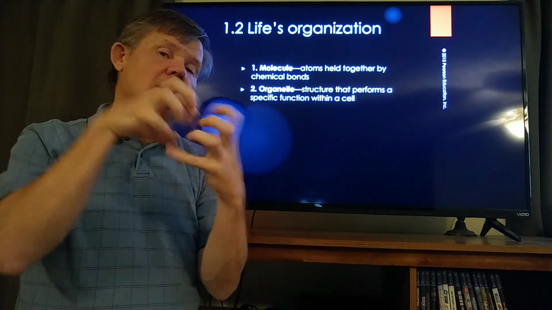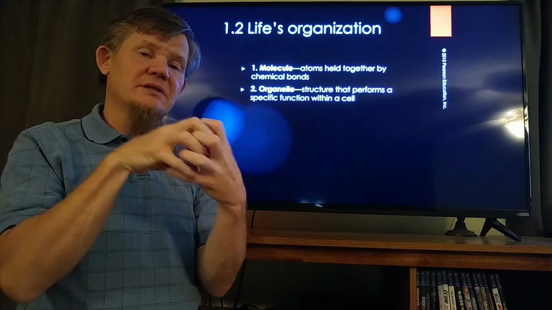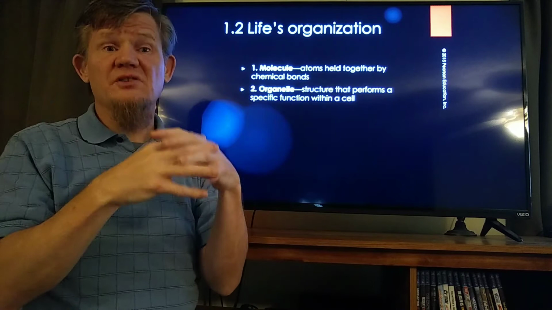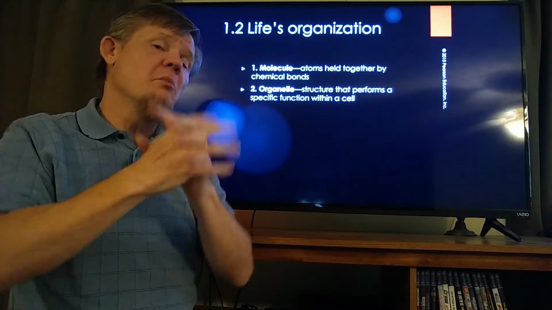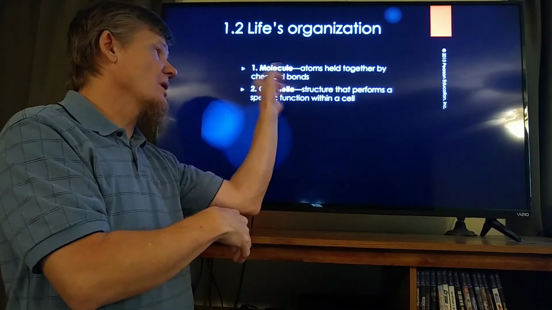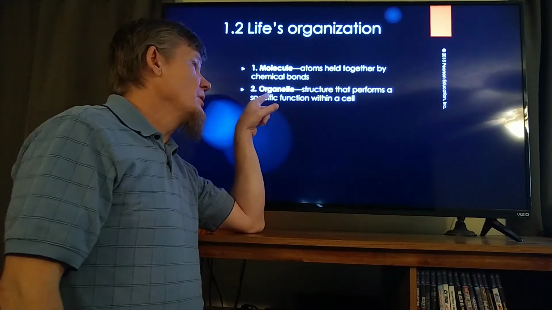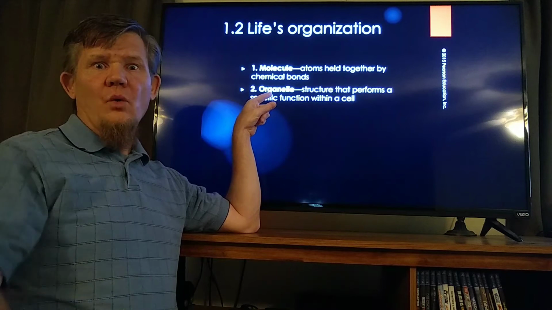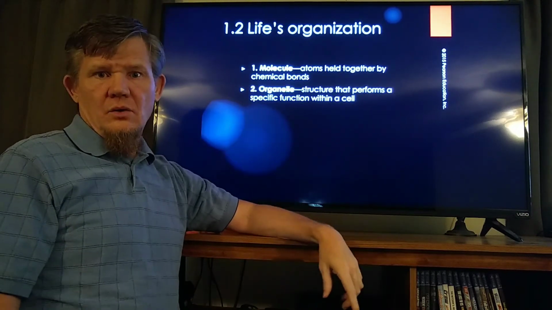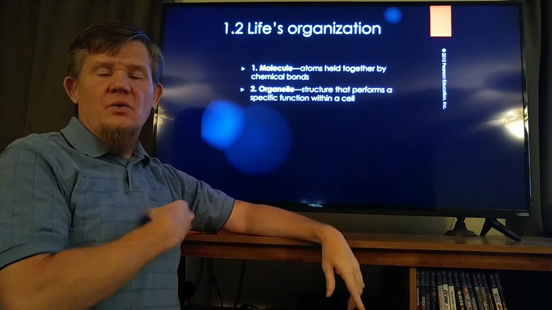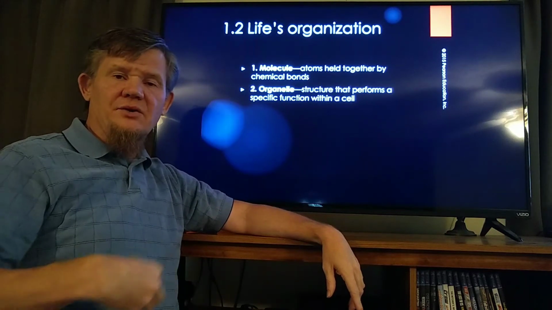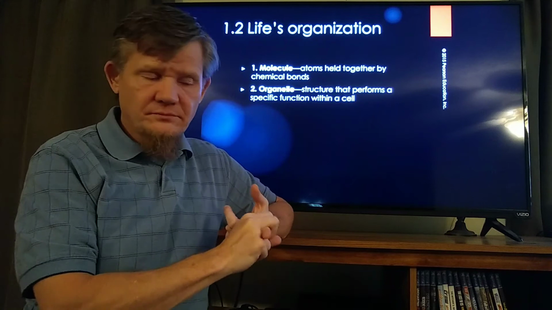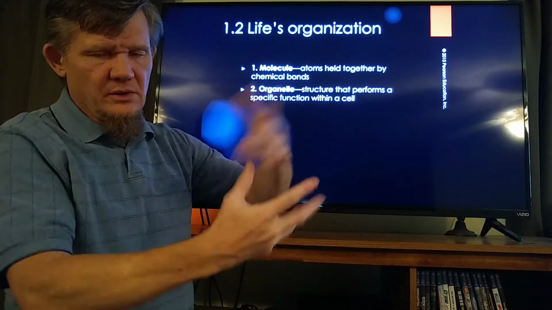I take those molecules, those atoms that I've bound together, and I put a bunch of molecules together, and I get these things called organelles. When we look at the word organelle, what's an organ? What are some of your organs? Organs like your heart, organs like your stomach, organs like your liver. An organ is an internal structure. Well, your skin is also an organ, so it can be external.